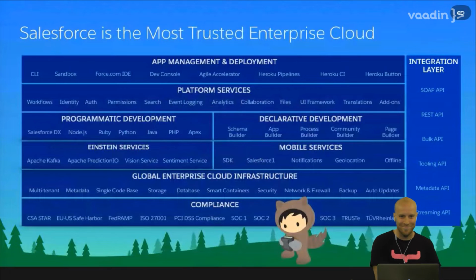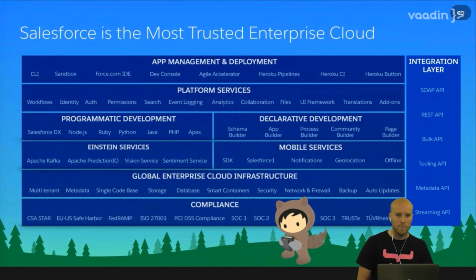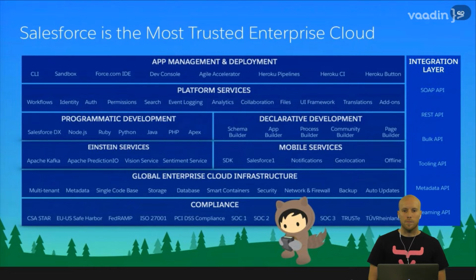It is probably quite overwhelming what you see here, and when you get the slides or the video afterwards, just check out all the different points. We have everything for the platform, be it source-driven development via Salesforce DX, ad management, our PaaS offering Heroku, or programmatic or declarative development options. But as integration is key nowadays, the platform has, as you can see on the right side, a broad set of integration capabilities. Be it via SOAP.